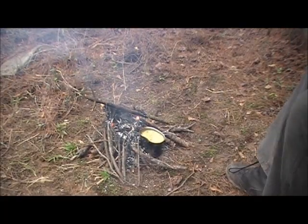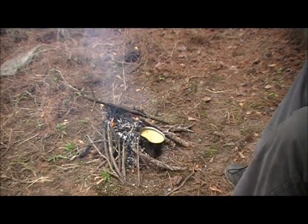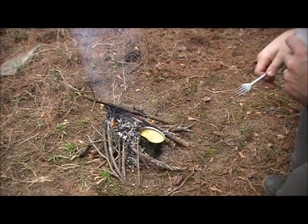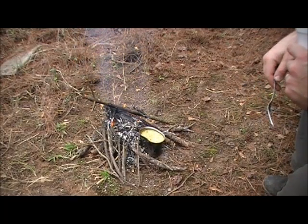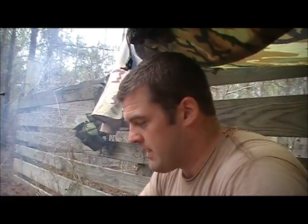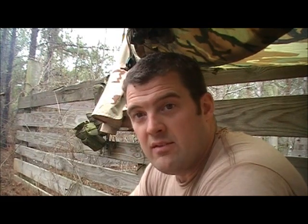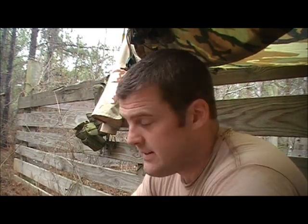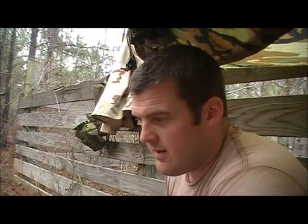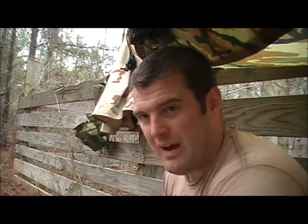Another reason why I came out today was to try out my new boots, and so far so good. I haven't had any issues with the left boot. Now with the right boot, I actually had to pull that one off. I put them in the exact same spot on the boot, but my left and right ankles must be slightly different somehow, because my right boot had a real bad pressure point, hot spot on the ankle bone. So I have to move the right pouch up a little bit, but the left boot I've worn all day.